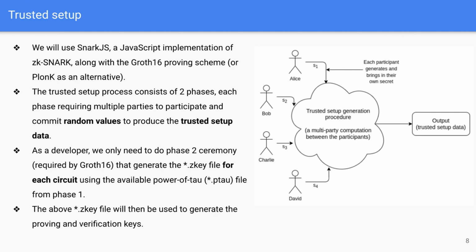This file can be downloaded publicly from the internet, and after obtaining the zkey file from phase 2, we can use this file to generate the proving and verification keys.